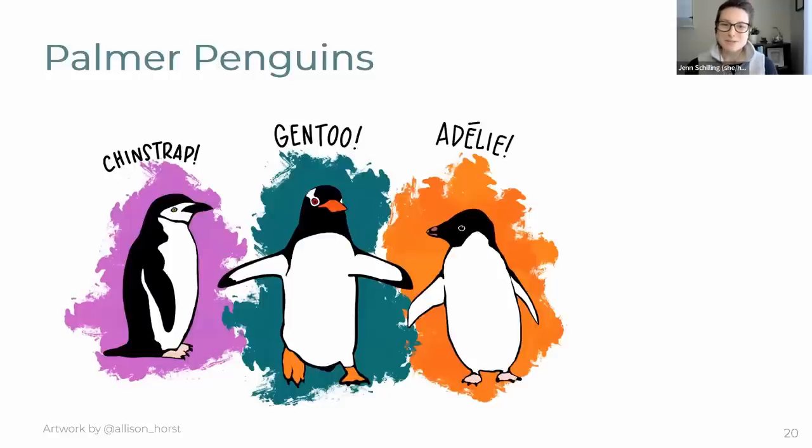But the data from the Palmer Penguins package is a set of penguin observations. They were collected and made available by Dr. Kristen Gorman and the Palmer Station Antarctica LTER, which is a member of the Long-Term Ecological Research Network. So the main thing that you need to know about the data is that there are observations about penguins. There are three species of penguins: Adélie, Chinstrap, and Gentoo. The data contains information about the penguins, like what island they were observed on, their bill length, their bill depth, their flipper length, their sex, things like that. And using the data, I've created the examples we're going to see of applications of the preattentive attributes and later on of the Gestalt principles.